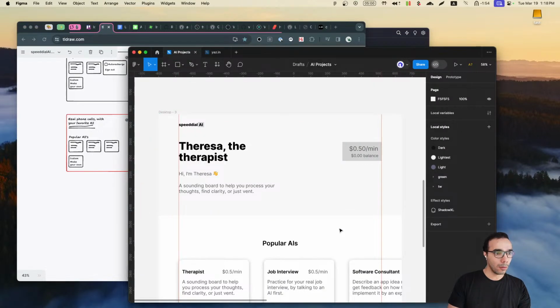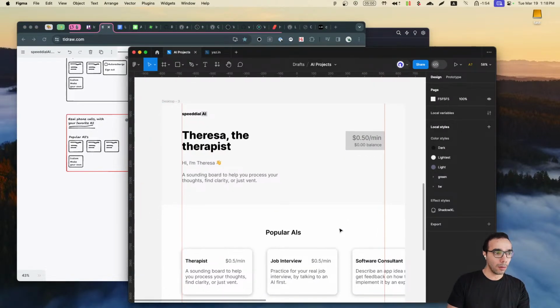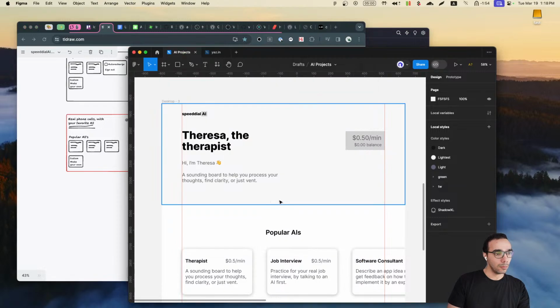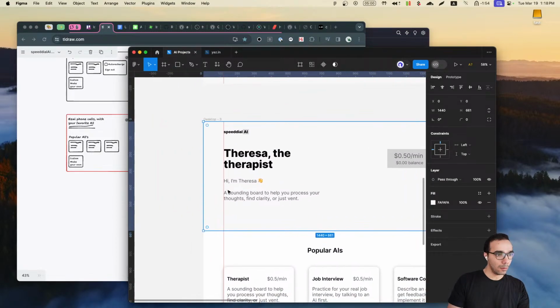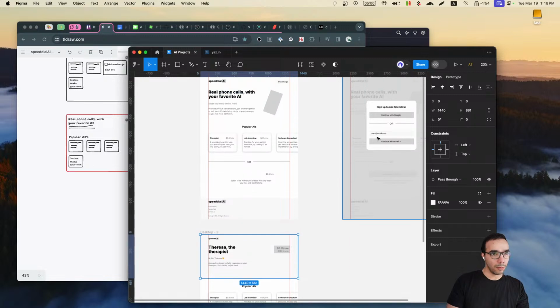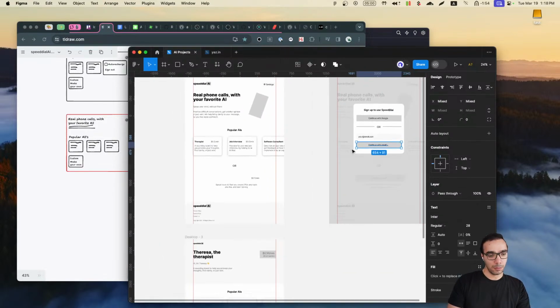And the primary call to action here would be to begin the call. So let's just place that call to action right here. I'm just going to take it from here. Here we got a button.